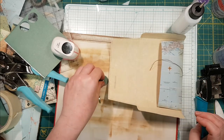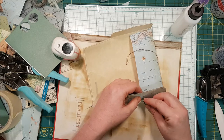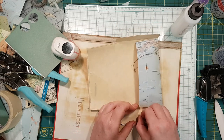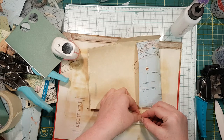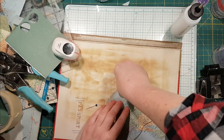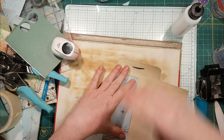Okay, next one. Put the legs through the hole. See if you can get this part. There we go. Okay. You can cover that up if you want to. It's not going to show. All right.